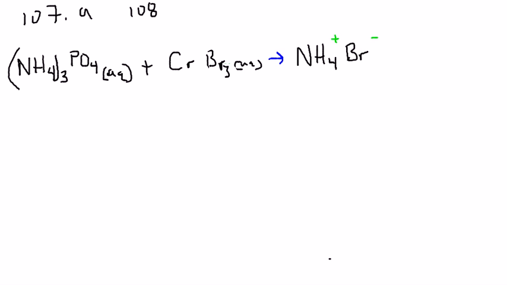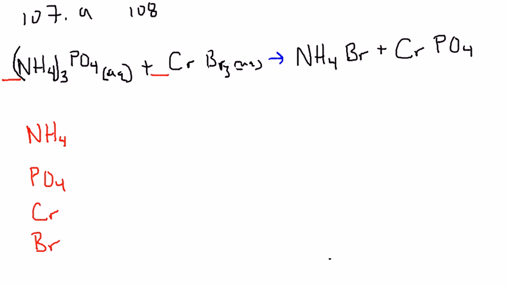Now I'm lucky in that they're 1 and 1, so I don't need to mess with any parentheses or any other subscripts, so I don't need these charges. They serve their purpose. And I also have now chromium 3 phosphate. Back to my charges, -3 charge, +3 ion, 1-to-1 ratio again, so I don't need to mess with any of my subscripts. And that's what I'm left with right now. This is my skeleton equation for number 107.